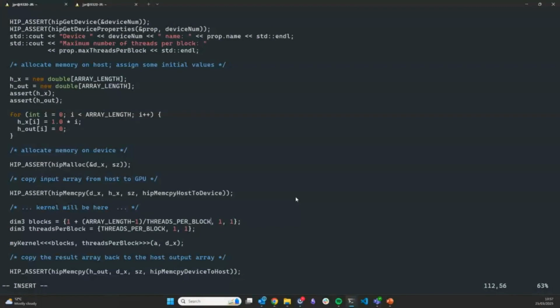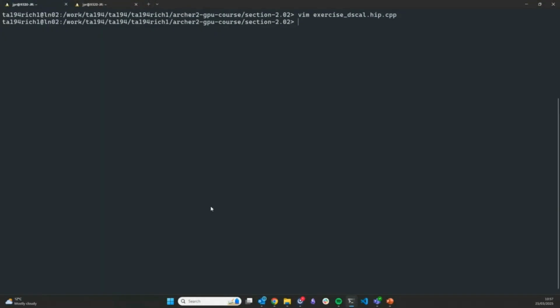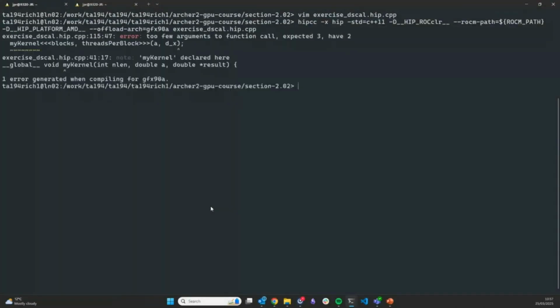Okay, so that should always guarantee that I have got one more than necessary blocks that cover my entire array, and each of my blocks has threads per block threads to execute. I now launch my kernel. Just to prove that that will at least compile, because I'd like to obviously run this.